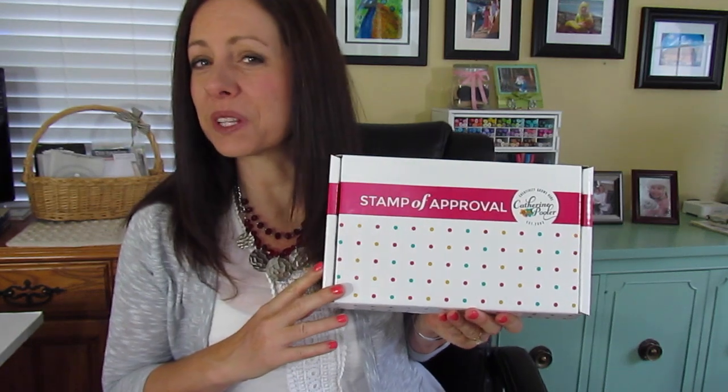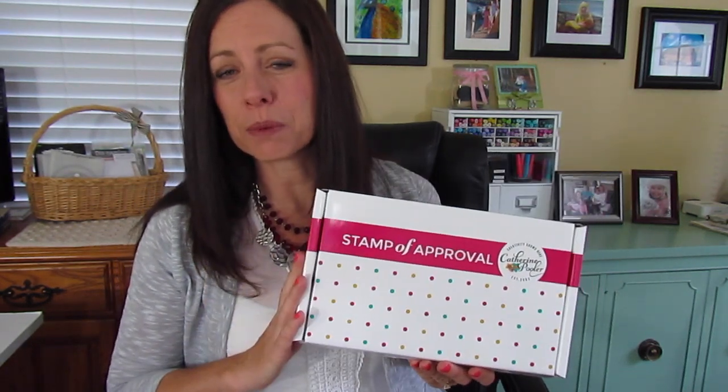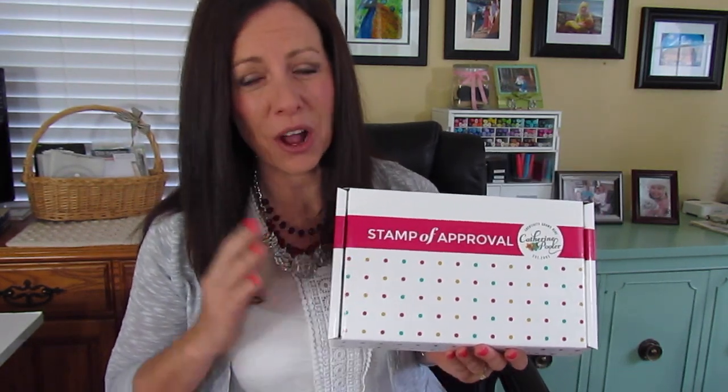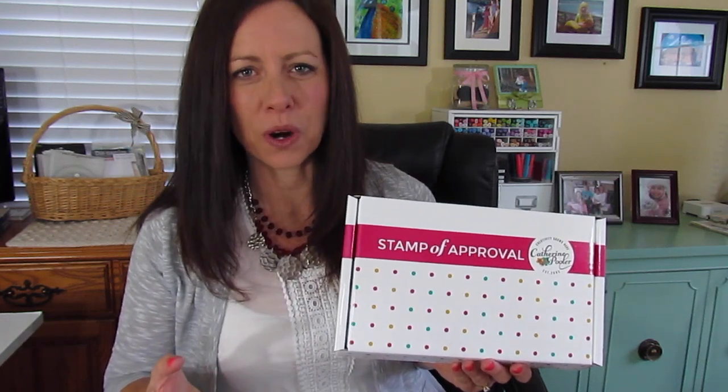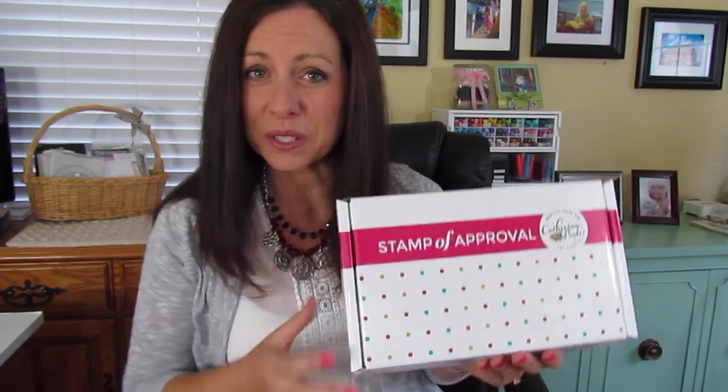Are you excited to see what's in this little box? This is the Beautiful World collection. The items and products in this collection are all centered around creating beautiful hand-stamped cards for those that make your life beautiful. So let's look at what's inside.